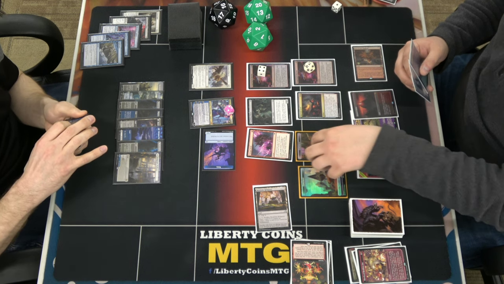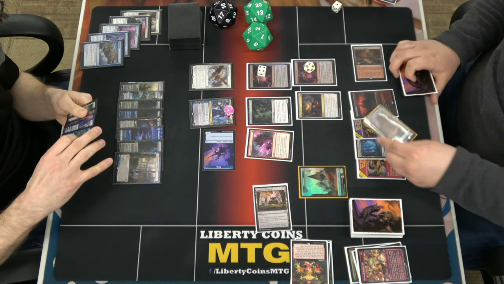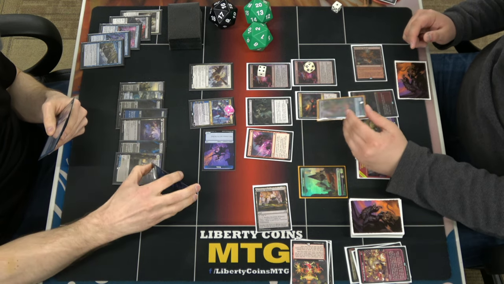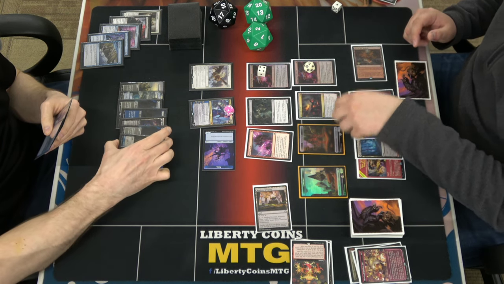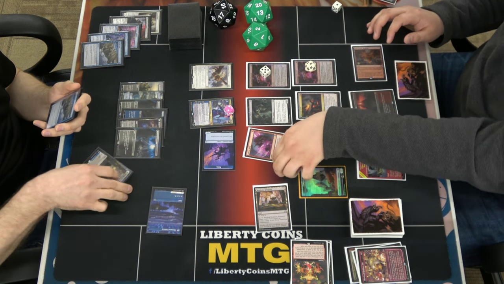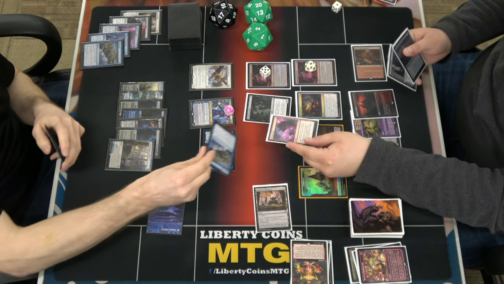And I'll sack a construct. So then those will trigger this stuff. Yeah, resolve all your triggers. Right, resolve that. Boom. You cast that from exile, correct? Yes. Wash away. Okay.